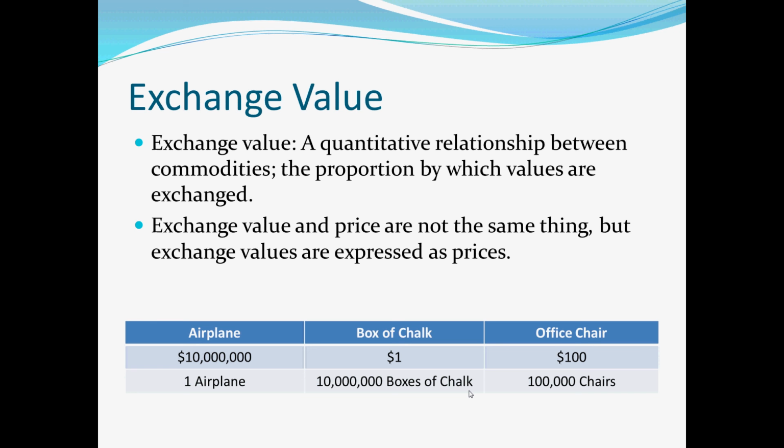exchange value. Same thing if we had 5 million bucks of chalk, that's worth half the airplane. If we had 20 million bucks of chalk, that's twice as much exchange value as an airplane. You can fit the 100,000 office chairs in there as well, so 100,000 office chairs are the same as 10 million bucks of chalk. 100 bucks of chalk is equivalent to an office chair, and there's no distinction. It's not like saying one's better than the other. If you have 100 bucks of chalk, one office chair, they're the same. You have 50 bucks of chalk, it's half as good as the chair. With exchange value, you can make everything equal to everything else.